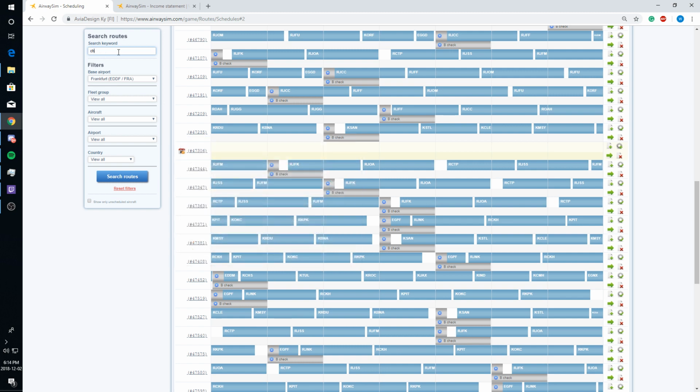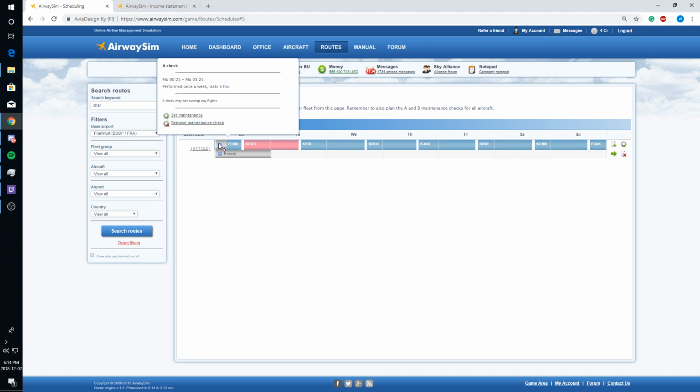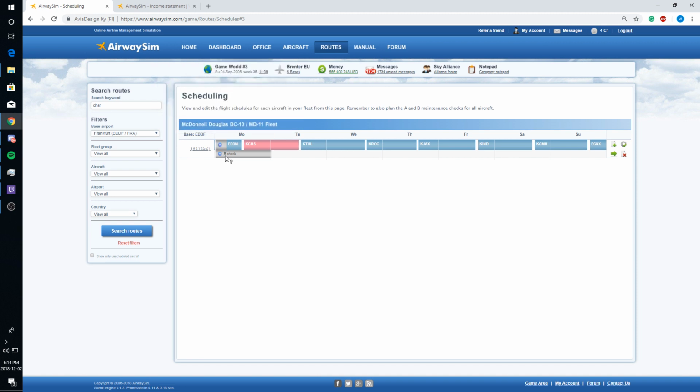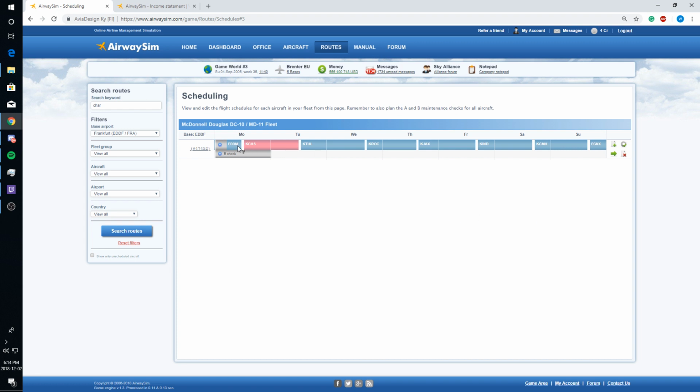Okay, that reminds me. So this, for example, was one of my most recently scheduled planes. As you can see, the blue bars are the flights, and the spaces in between are the turnaround times. So you want to be able to fit your weekly A check in. The B check is once monthly, but you have to pick when it happens as well. These are maintenance checks, which are mandatory, otherwise your airline will be shut down.